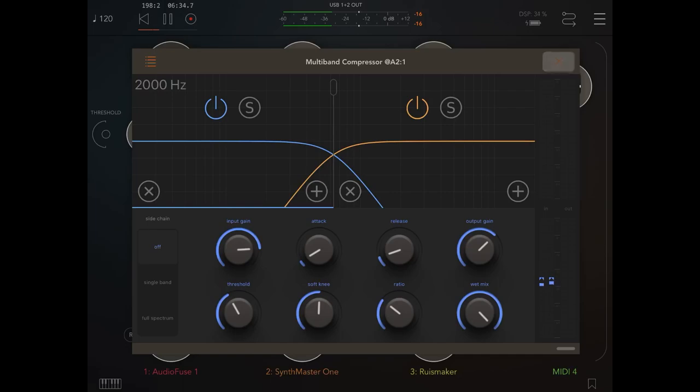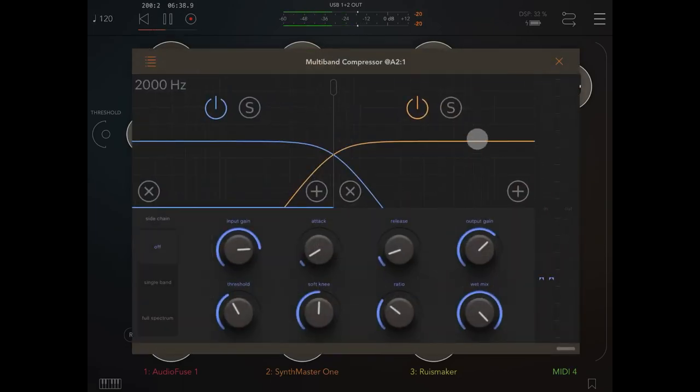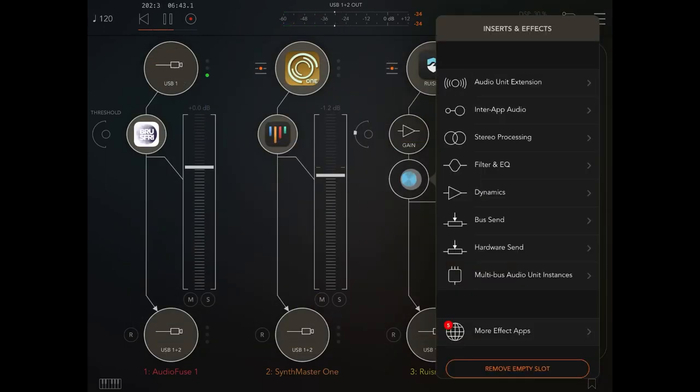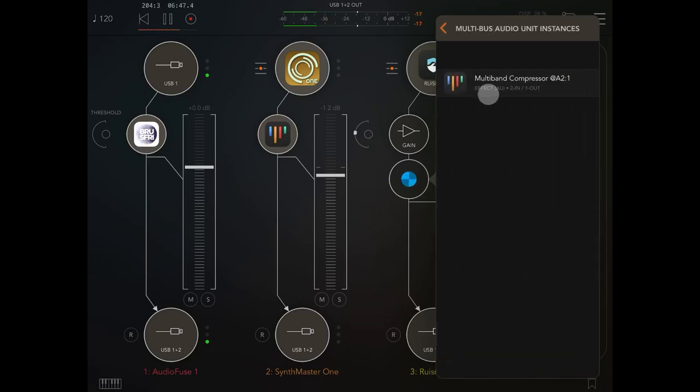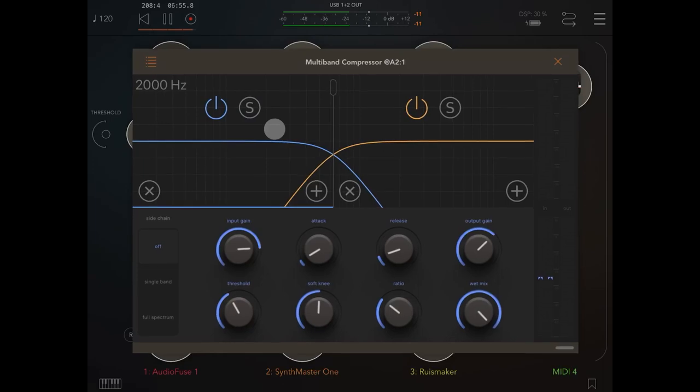And to sidechain, you open the audio unit up, and let's just quickly go through that again for you guys. You choose the multibus audio unit instances, and I've only got the one multibus audio instance here. So you choose this and then you're done. And then you can choose your single band or full spectrum and you're good to go.